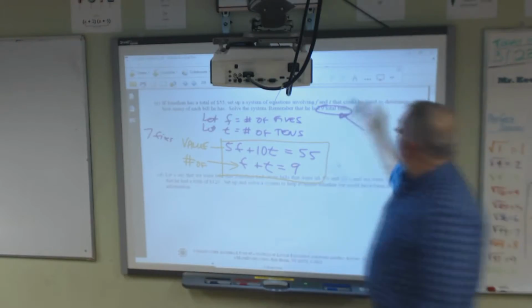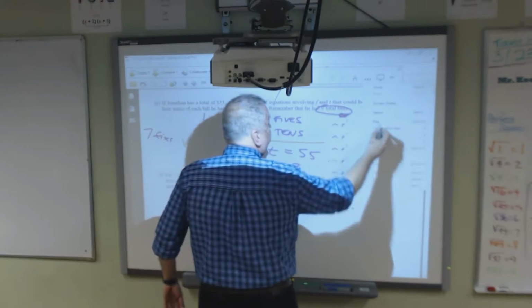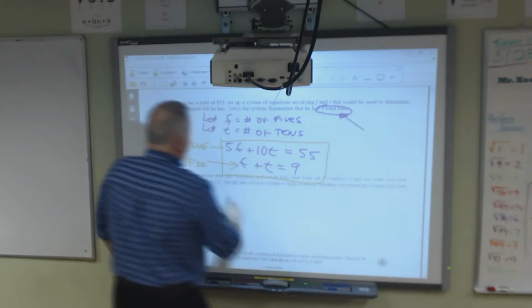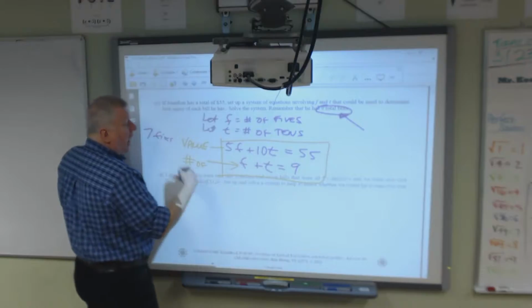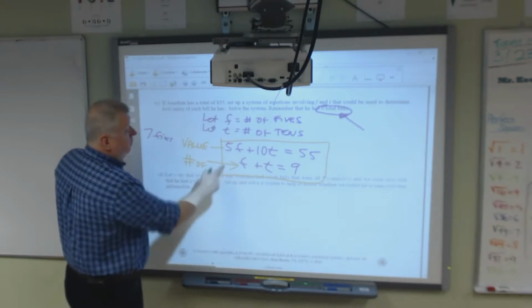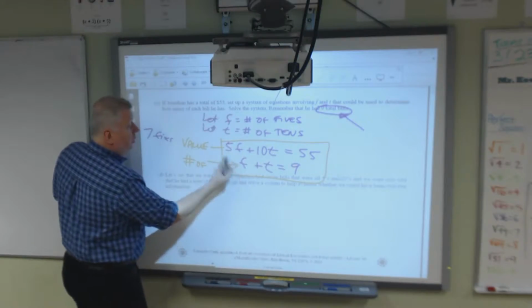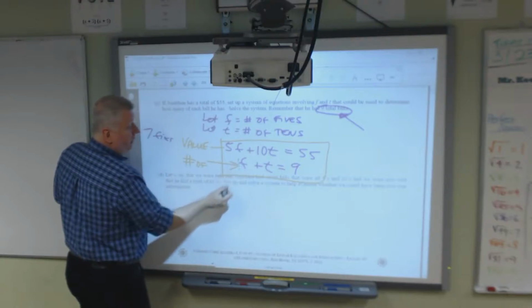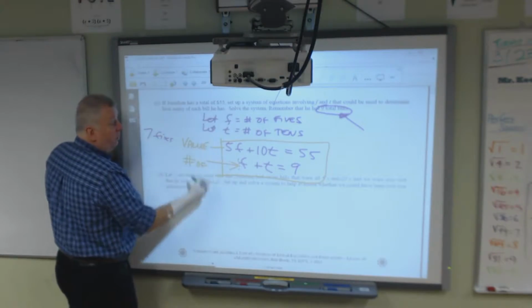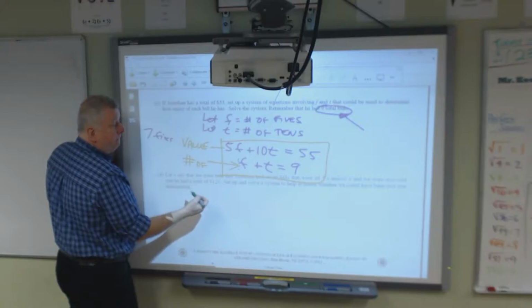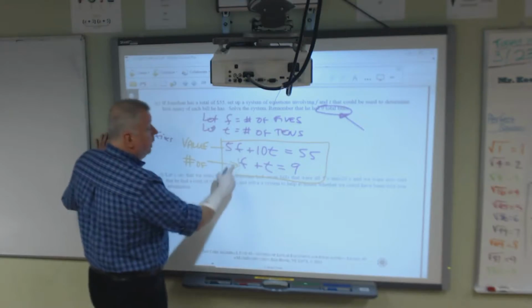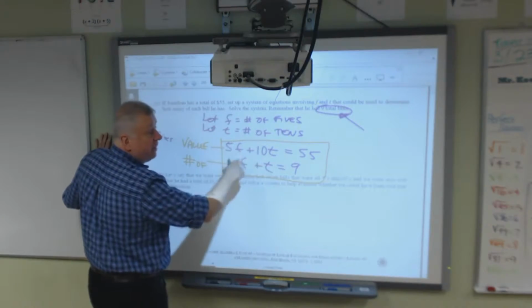You could do this using either elimination or substitution. If it was me, I would substitute. I mean, you could say there's an invisible 1 there, like I just put 6 F and 11 T, but that doesn't help you. It only helps you if you cancel something out when you add them.